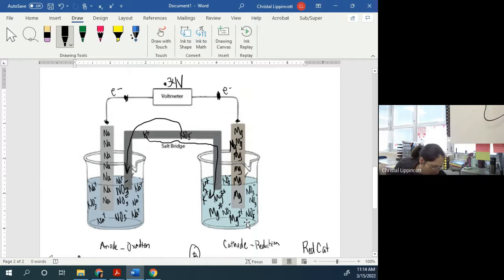All right, so that's how those work. Which one of these is going to be gaining mass? The cathode. This is my fat cat. It's grabbing a hold of the Mg. It's grabbing a hold of the electrons, and this is going to get bigger. This will then get smaller. That's why they call it a fat red cat, because this is getting fatter. This right here is going to get fatter.